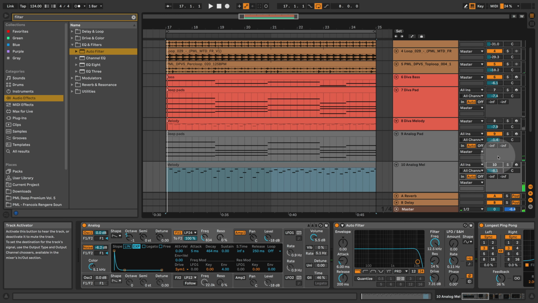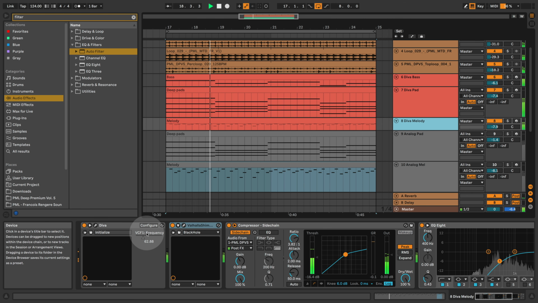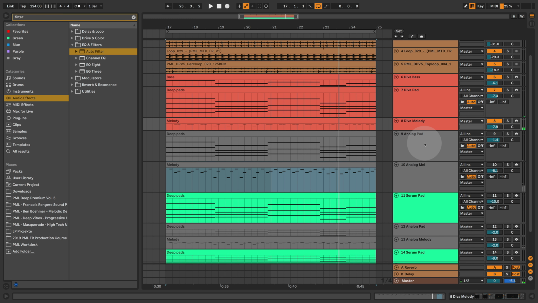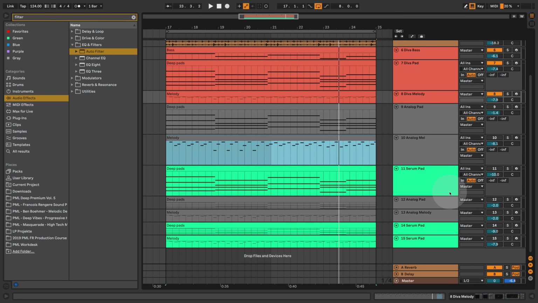So definitely does not sound bad if we compare to Diva. Yeah, I mean, of course, we have that Valhalla reverb on top, which kind of gives it the same feeling.